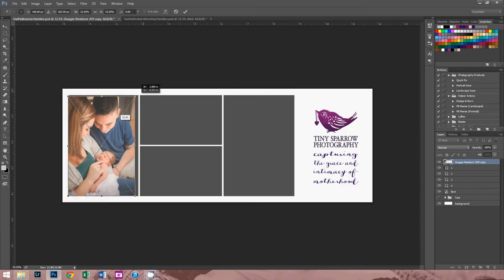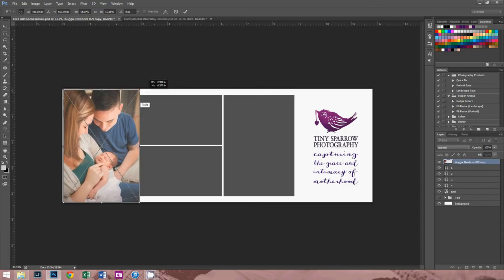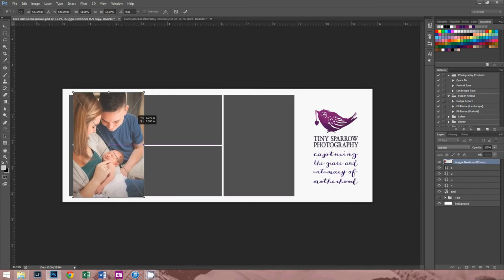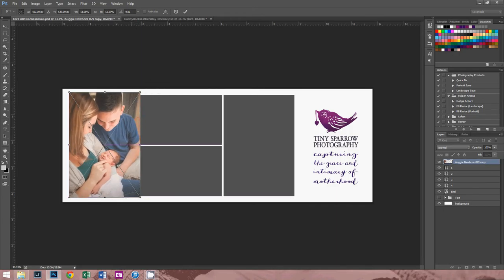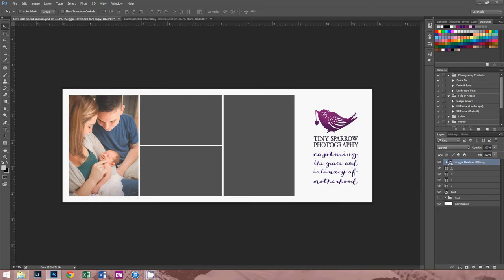So I'm going to press Shift and Alt. Again, that's Shift and Alt, and you'll see that this nice little arrow comes up here. I know it only says Shift, but I promise Alt is there too. Through pressing both Shift and Alt, I can make my image larger or smaller without distorting it. That seems pretty perfect right there, so I'm going to press OK to accept it.